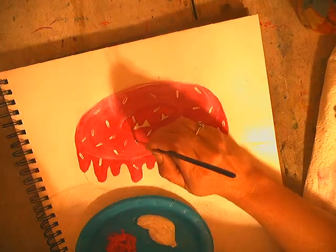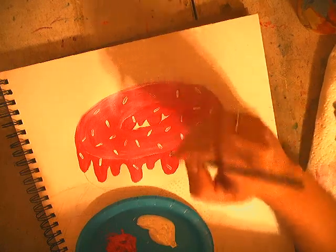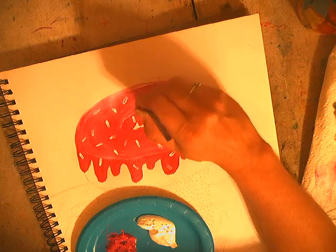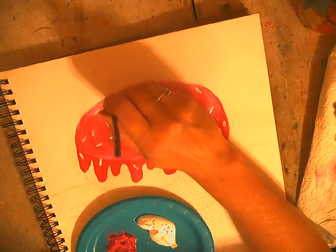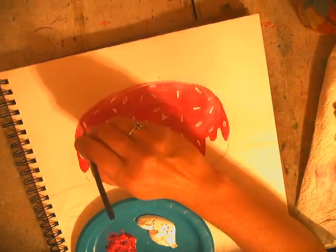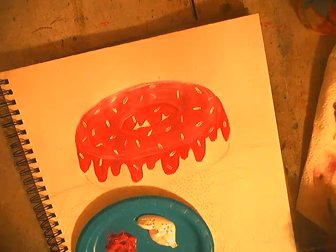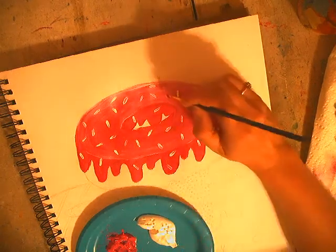Enough sprinkles. What do you guys think? I think we need more sprinkles. Alright, that's probably good for now. Okay, so I've gone through, done a little white spot where I'm gonna do my sprinkles. And now, I'm gonna put one more right here because I feel like it's empty.